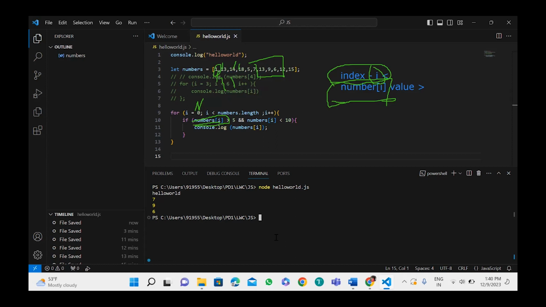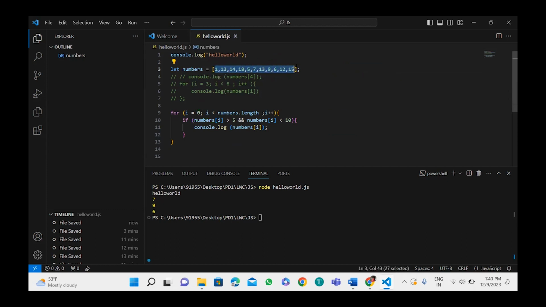Keep this if code. If I just put I, it will not go through everything. It will start from 0 and will not check the numbers or the array.